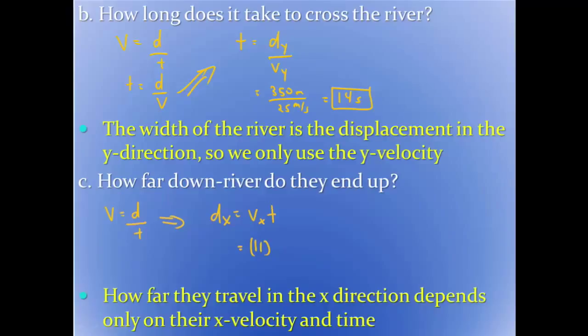And the time it takes in its trip, well, we're trying to find out when it gets to the other bank, how far down did it go? Well, that's just the time that we calculated in B. How long did it take to get across the river? At some point, you're going to end up somewhere down the bank, so the time is the same, in which case we're going to use 14 seconds, and that gives us 150 meters. But now this is the actual distance downriver, and when we say something like that, we better add some sort of direction to this. So in this case, this is in the east direction, because again, it's getting pushed downriver. If we had established that downriver was to the west, then in this case, that would be west. So read the question carefully. If they don't give you a direction of the flow, you have to impose it yourself. Okay, so in general, how far they travel in the x direction depends only on the x velocity and time. Here it is in a nutshell, your independence of the perpendicular vectors.